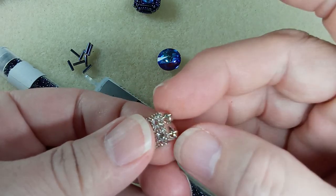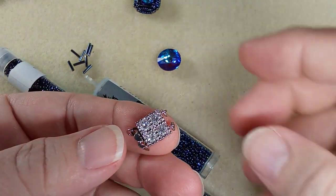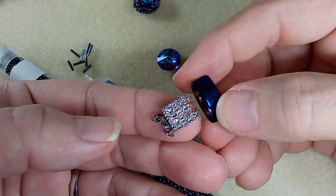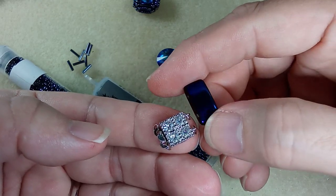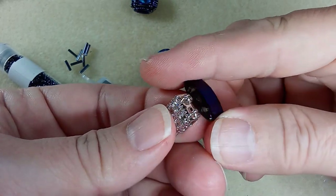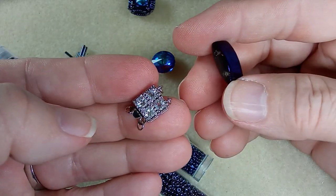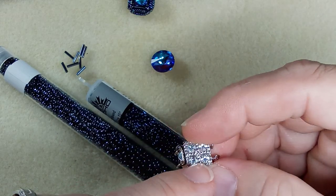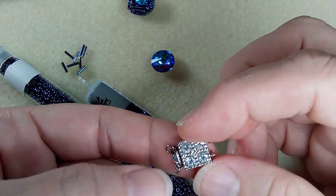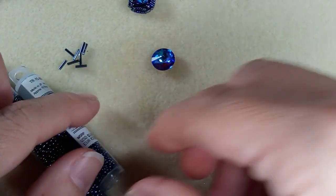And I initially had a 3-hole clasp because I was putting it next to this bead, so I kind of wanted it the same size. But actually the holes line up perfectly with the 2-hole one. So I think we're going to go with that one. I wish I had like a gunmetal or something a little darker, but you know what? This will look fine. So with that, you're going to need a needle.